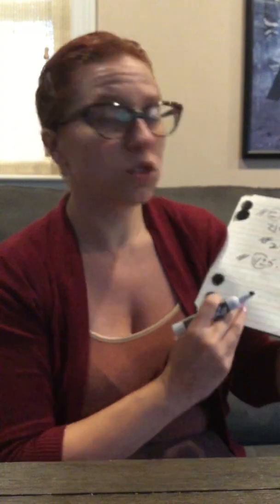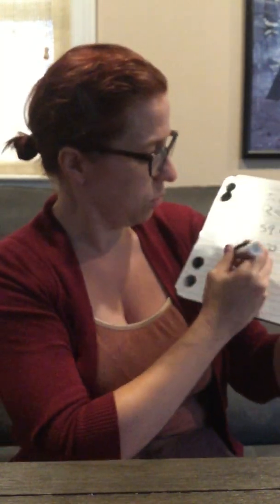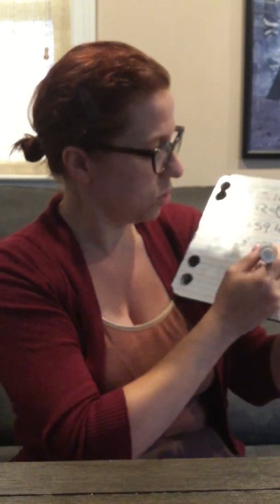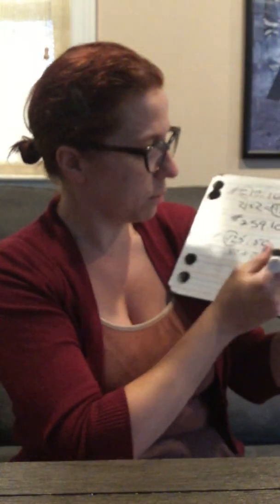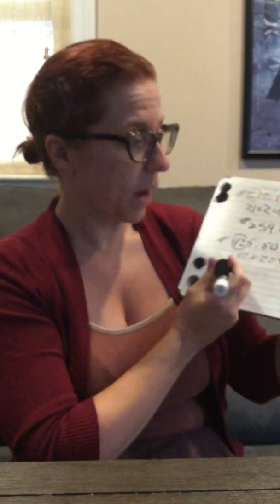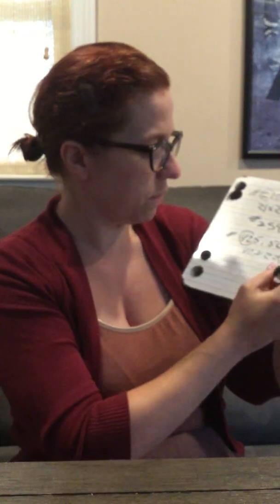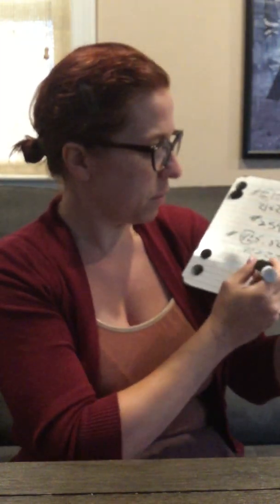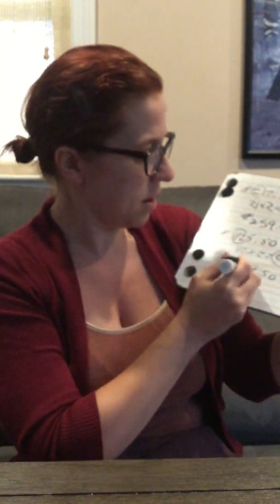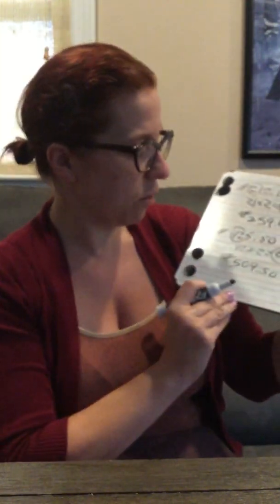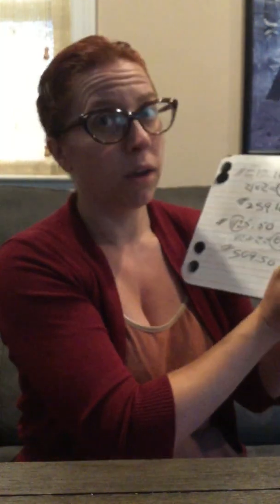So $425.50. So we're taking the 42. 42 times 2 equals 2 times 2 is 4. 4 times 2 is 8. So we're adding 84. Okay, so the 50 stays. 5 plus 4 is 9. 8 plus 2 is 10. So we'd be paying $509.50. That would be a really big bill.